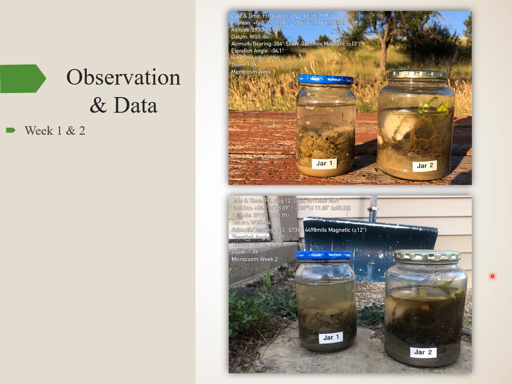You can see jar 2, week 1, the cattails are still green and eggshell is still vibrant white. As we progress to week 2, the water got murkier and the microorganisms inside of the jars reduced significantly, nearly to where there was maybe 2 or 3 swimming around in there. You can still see the algae at the bottom on both of them. The organic matter in week 2 did get quite a bit darker in jar 2. Cattails still remained fairly green with slight orange coloring towards the tips, and the eggshell remained white.